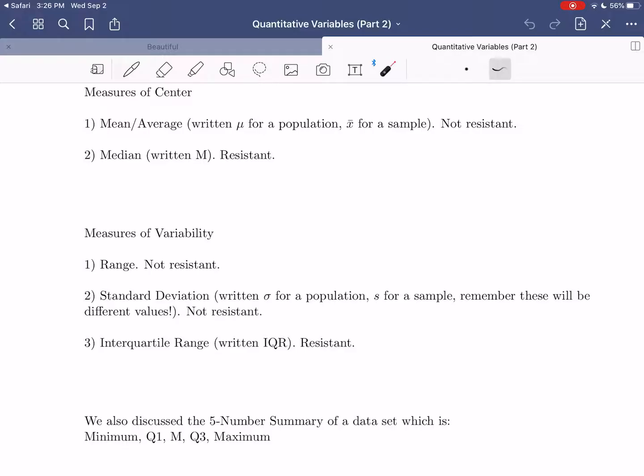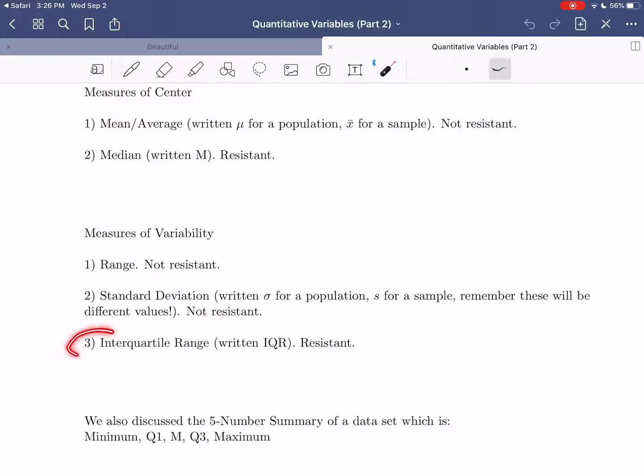Remember, though, that in statistics, more often than not, we have a sample, because generally in statistics we do not have access to the entire population. It's usually too large to study everyone in a given population. So 90-95% of the time we are working with a sample, which means if you're ever unsure, you should probably err on the side of using the sample standard deviation. Remember that the standard deviation measures how spread out or variable your data is based on the mean, which means that it is also not resistant.